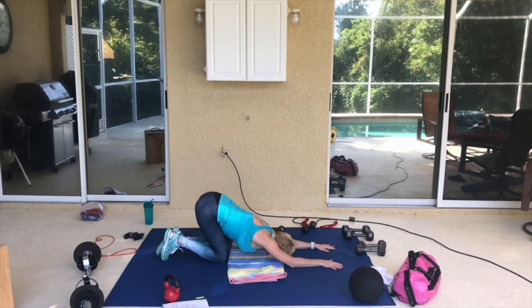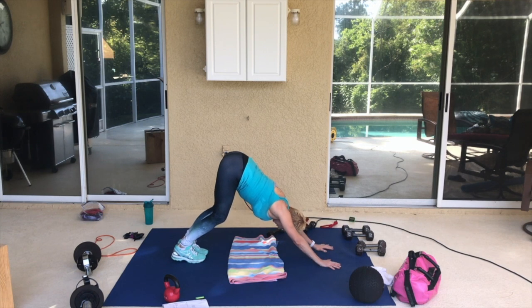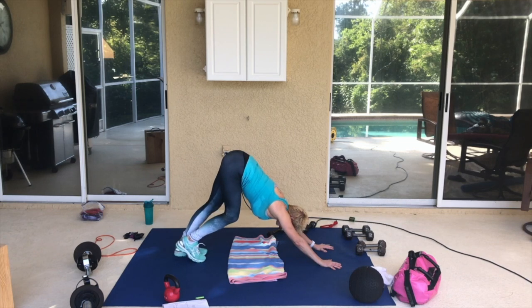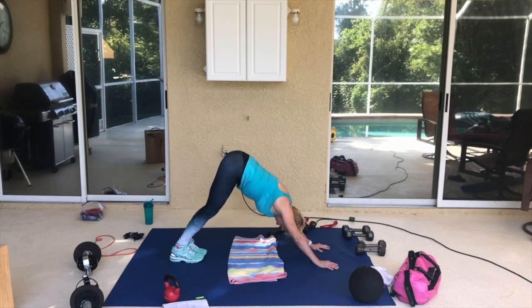Press into the hands, pull up onto the toes, press back into a downward facing dog. Keep the legs bent, stretch out the glutes and the hamstrings. And then you're gonna straighten those legs, walk them out if you need to. And then hold them here. Nice downward facing dog. Feel that through the backs of the legs, the hips, the glutes. One more breath. Inhale and exhale.